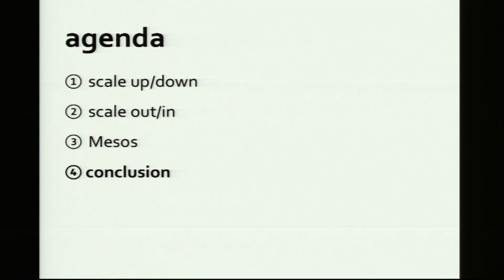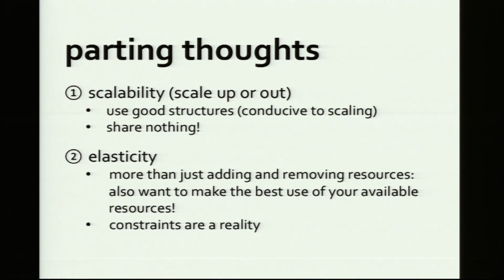Okay. So I'm just going to conclude real quick. So some parting thoughts. Scalability. Scale out or scale up. The principles are exactly the same. You need to use good structures that are conducive to actually scaling, but that's not enough. You still need to build your software to, as much as possible, share nothing.